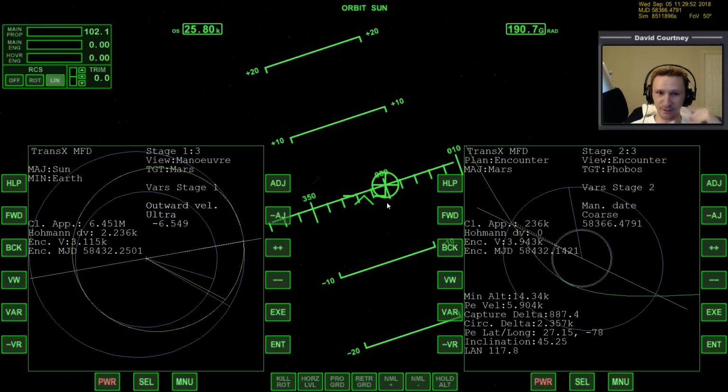So the revised version of the flight is now that we're going to go to Mars, land probably at Olympus, maybe. But on the way into Mars, we're going to try to time our arrival so that we have a nice look at Phobos. That's the best I can do.